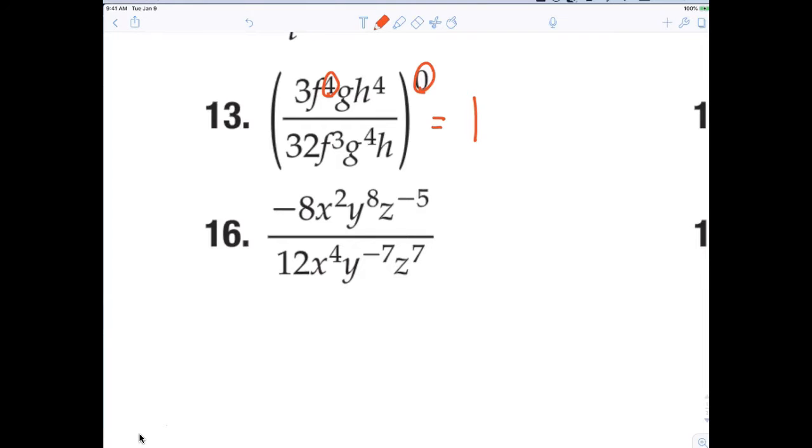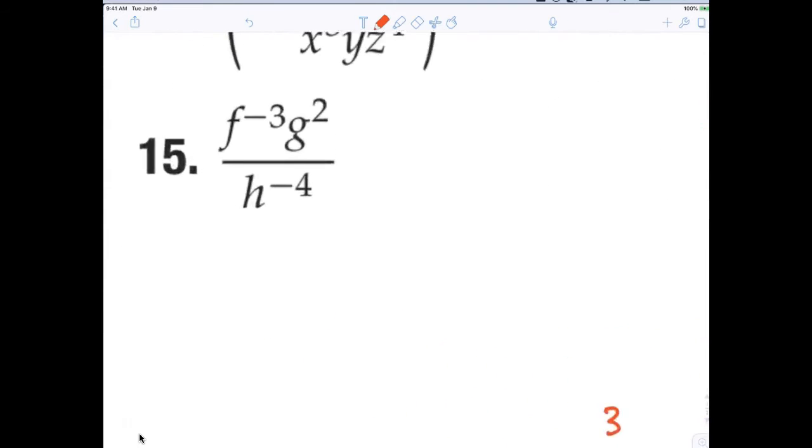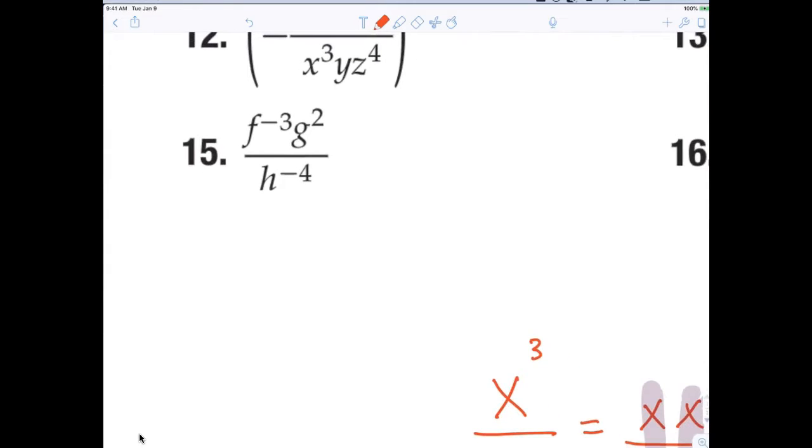All right, here we go. 15. Now for the first time we have a problem. A good one. So I want everybody to look up on here because I've got to show you now how I want you to handle the negative exponents. If you were listening, I already told you how to handle the negative exponents. If you have a negative exponent, you just move it. If it's in the numerator, you're going to move it to the denominator. If it's in the denominator, you move it to the numerator. It's really and truly that simple. So here for number 15, you make a fraction bar.